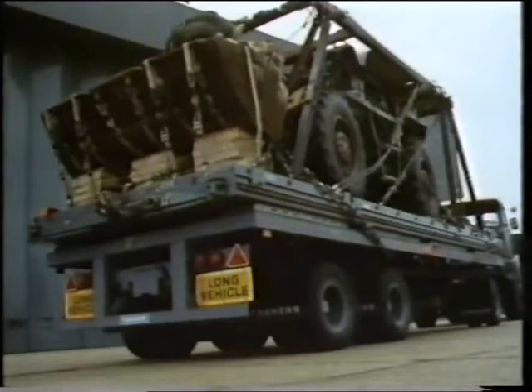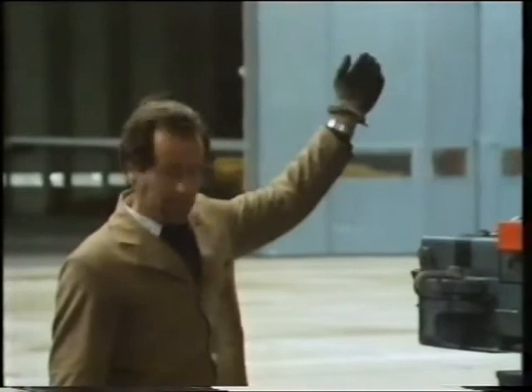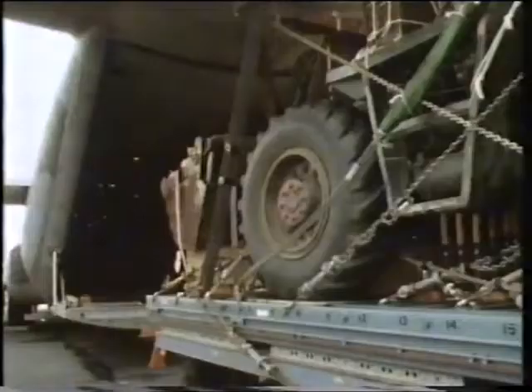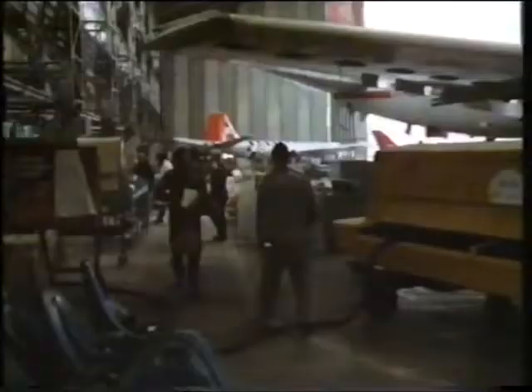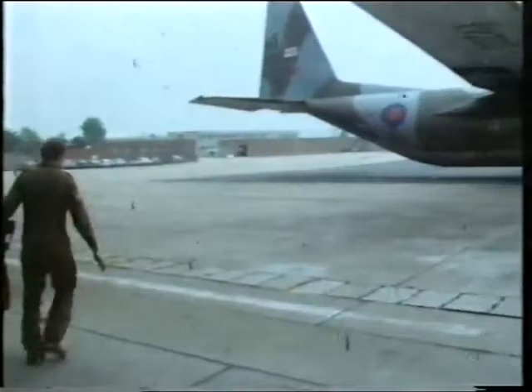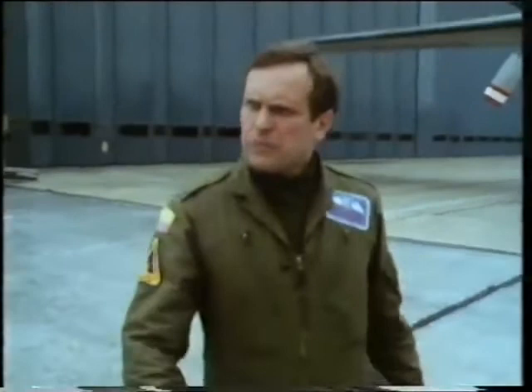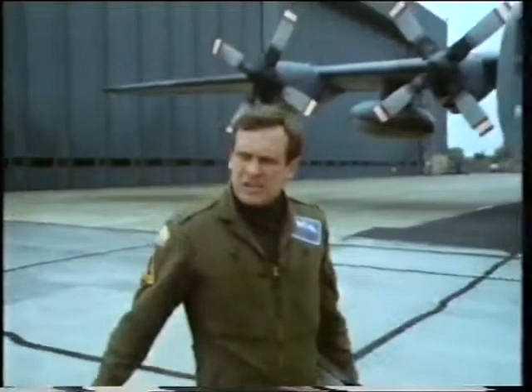Test flying is not all high speed glamour. This 30-tonne dumper is part of a series of important trials to find out the maximum load that the new Mark III Hercules transport can drop safely. The load is a tight fit going in, and should it jam as it goes out, the Hercules is doomed. Dave Carpenter, the Hercules pilot, is a graduate of the Test Pilot School. That special training enables him to evaluate the tests in a way that a squadron pilot might not be able to. This is the last sortie in the trial. We've got the heaviest platform that we've yet dropped — it's 30,000 pounds — and we've got a fairly light aircraft weight.